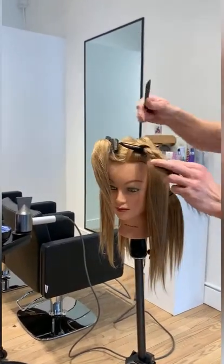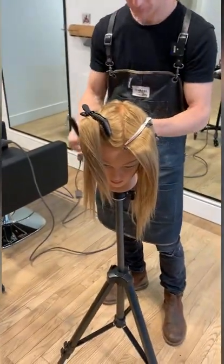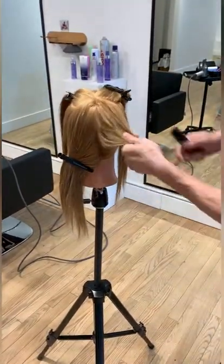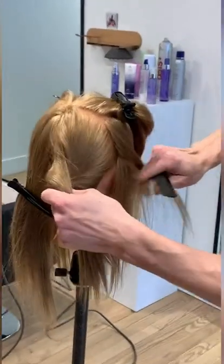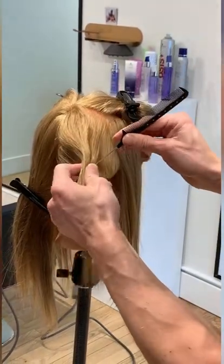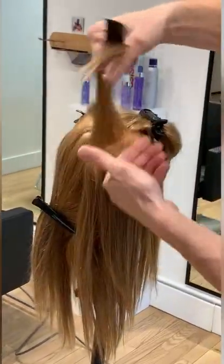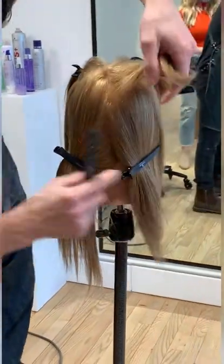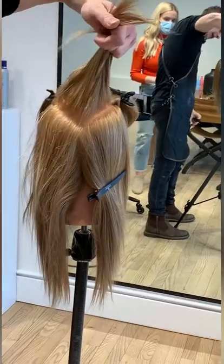Guess what is happening? We have sections 6 and 7, so we have the top already done, okay? With that being said, when you do that, can you see this point in here? Just go through there, and go a little bit above the occipital bone. You can feel it here, a little bit there. Do the same thing on the other side. Connect the dots.